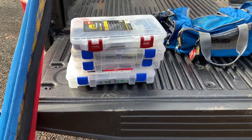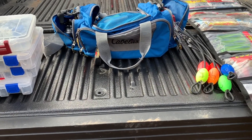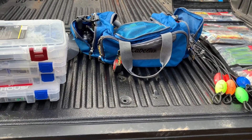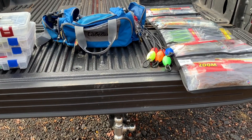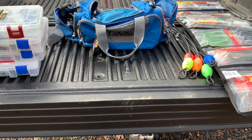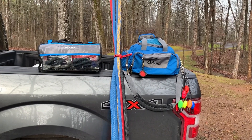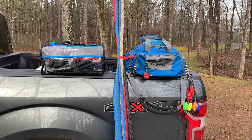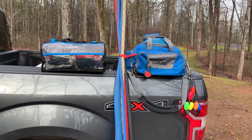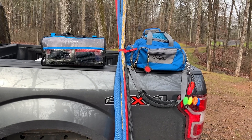That's pretty much everything I bring. The only thing not shown here is a life jacket — most boaters have an extra, but I like to bring my own; it's still in the boat. I also forgot to mention rain gear — sometimes it won't rain, but if it does you'll want it. So the life jacket and rain gear are the two things I left out of the video, but I'd recommend bringing both. If you have any questions, drop them below.